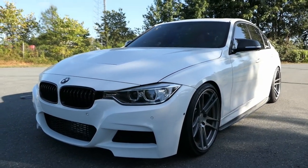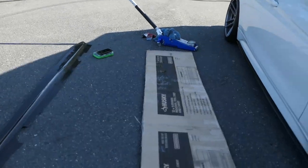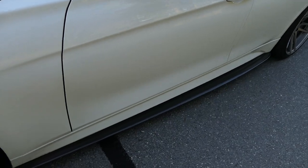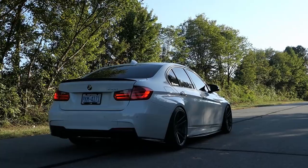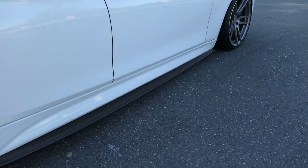There's a better angle of it. Let me go ahead and get the other one off so we can put that one on too — and I'll show you guys the final result. One hour later... Alright guys, we're finally done with the side skirt extensions. It took a little bit of playing around but I finally got them on there. They look really good, or at least I think so.